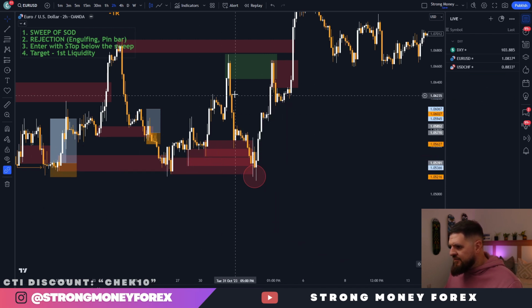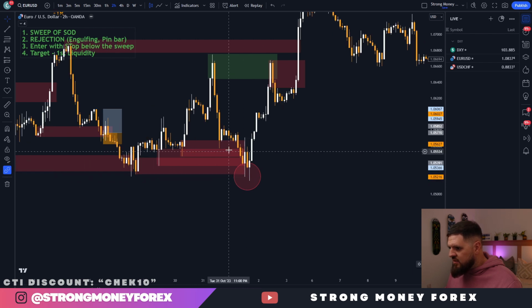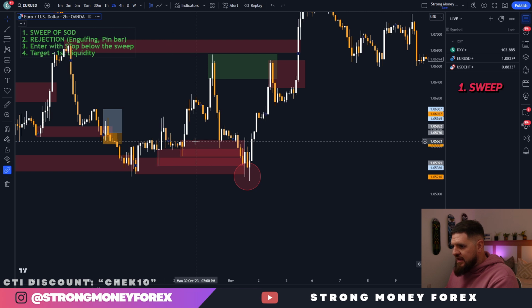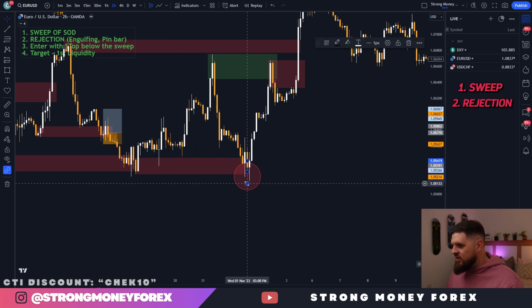1, 2, 3 levels. So we have a push down into that demand zone, then a rejection, then a push down, sweep of that. Do we get a rejection? No, because we get a close below. We then get this big push down which sweeps all 3 of them. So I'm going to get rid of that because effectively I'm looking at this bottom demand zone now. We get a lovely rejection there and an engulfing candle.